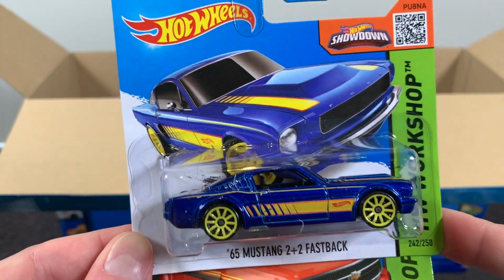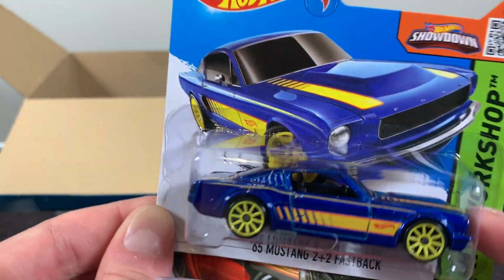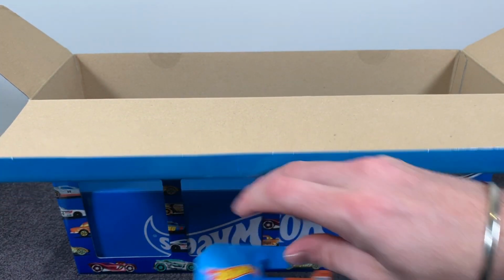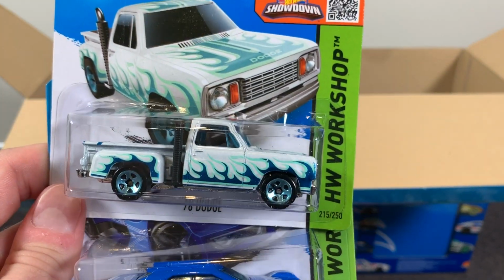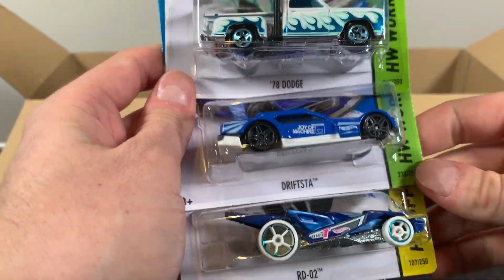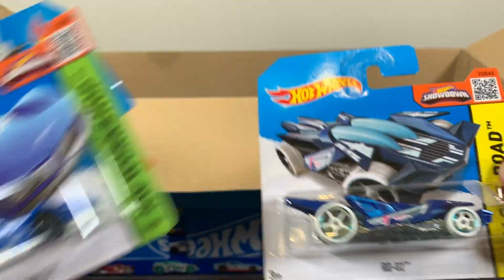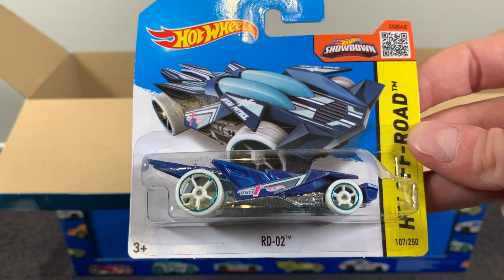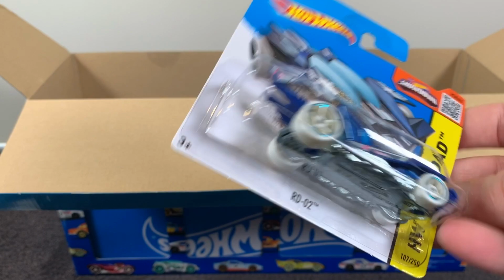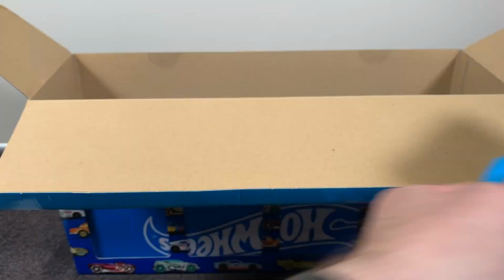I actually like the Mustang Fastback, and you know, these yellow wheels don't go too badly with that blue color. Pretty cool. Got that 78 Dodge. Nice. Drift Star. That's pretty cool. And then we've got RD02. Hot Wheels Off-Road. Is that off-road? I don't know. It's very weird.